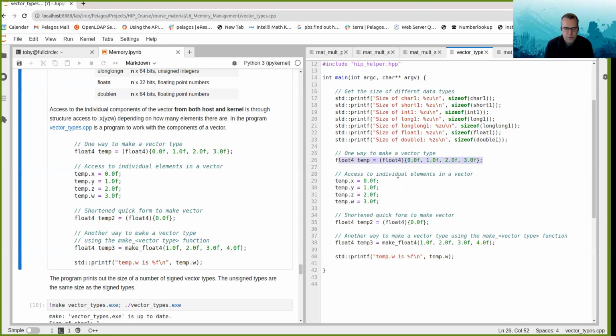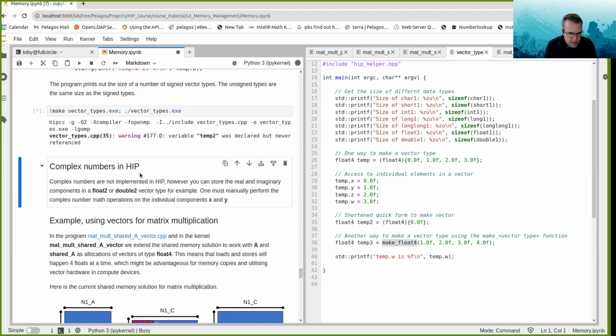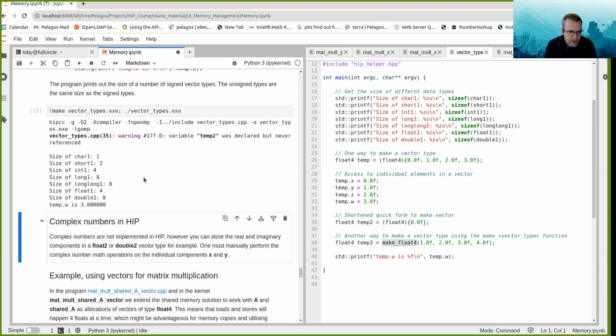So that's a vector of 4 floats. Then we're accessing individual elements of that vector. Another way to allocate a vector, and then again another way using the make_float4 function. That is just mucking around with vectors, and that works fine on NVIDIA architectures.